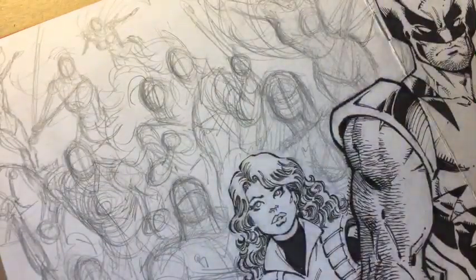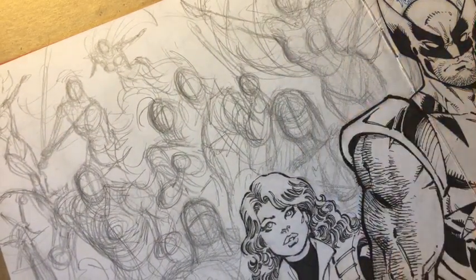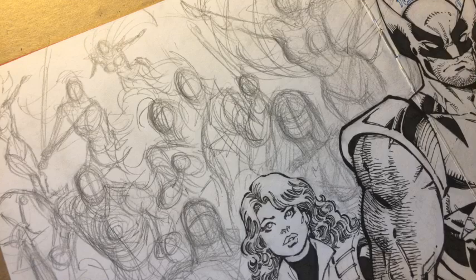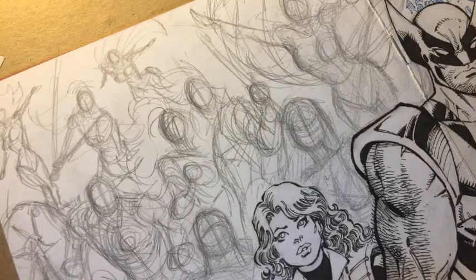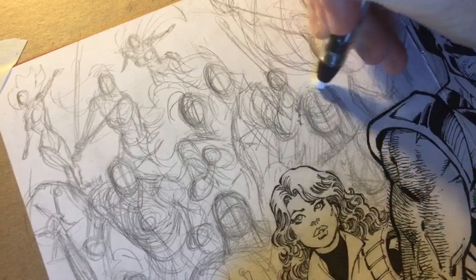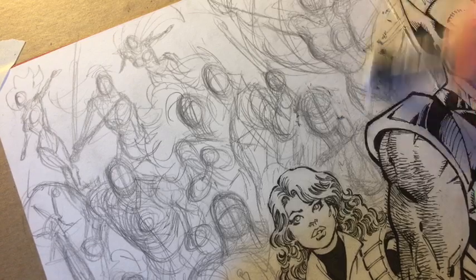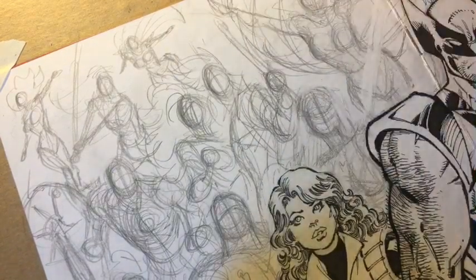There we go. So, as you can see, we kind of have Ilyana's bangs there and everything, but this will no longer be Magik. We'll make this Jubilee. So I'm just going to do a little erasing here and restructure this for Jubilee. Won't need the sword. Leaves more room for Storm.